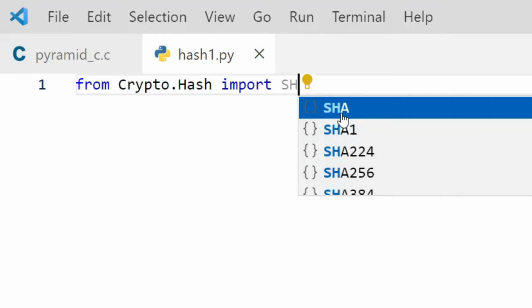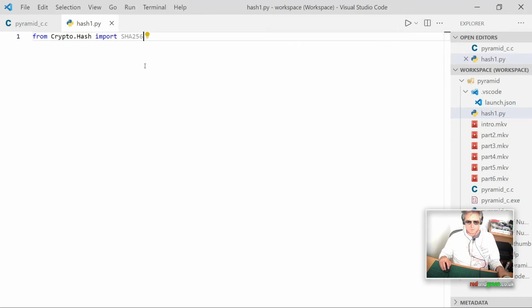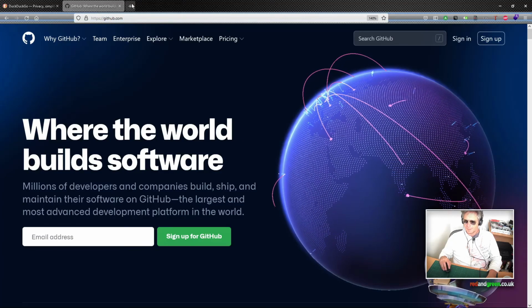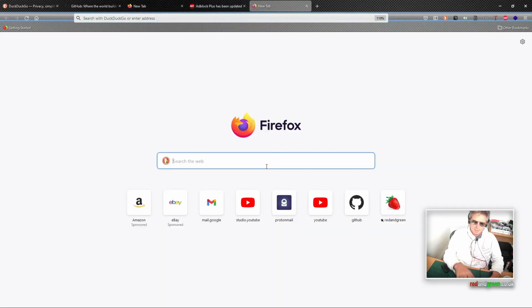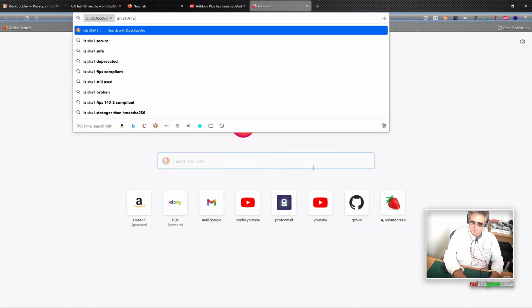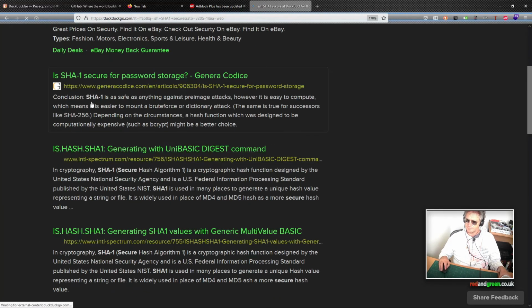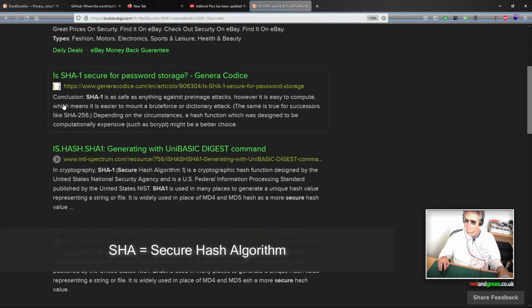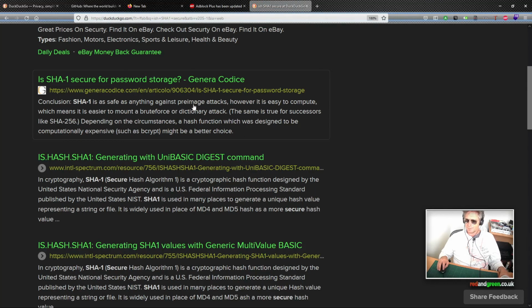If you go to earlier ones above this, they aren't considered to be as secure. In fact, I don't even know if they're secure at all, really. Let's just investigate. Is SHA-1 secure? SHA-1 is as safe as anything against pre-image attacks.